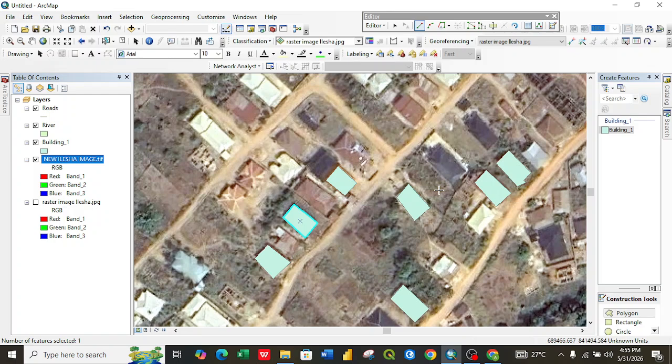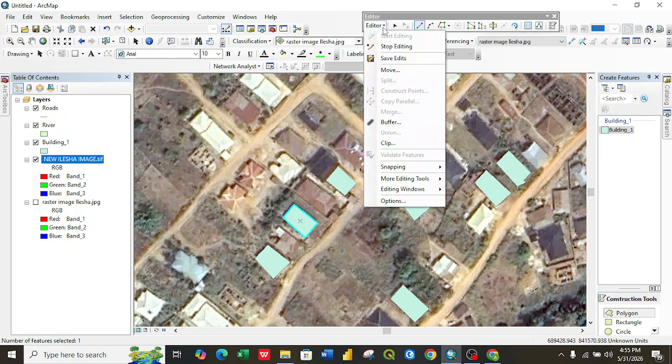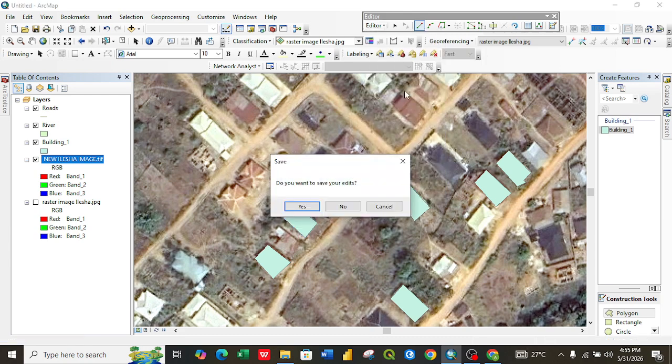OpenStreetMap, you are going to get it, but you must have the fundamental knowledge of how it is being done. So that's the reason why I'm explaining this in detail. So let's just stop here for this building. When you are done, you click on stop editing, then you save, make sure you save it.